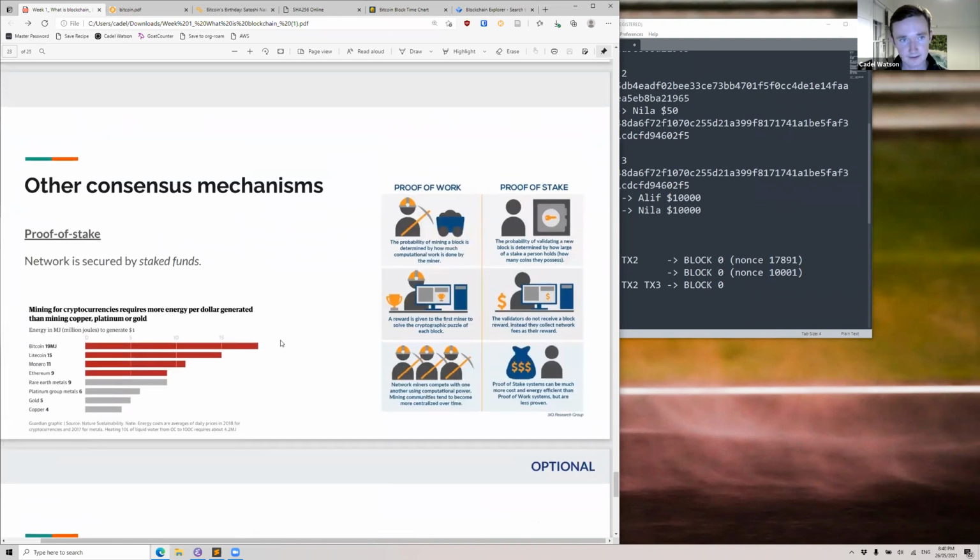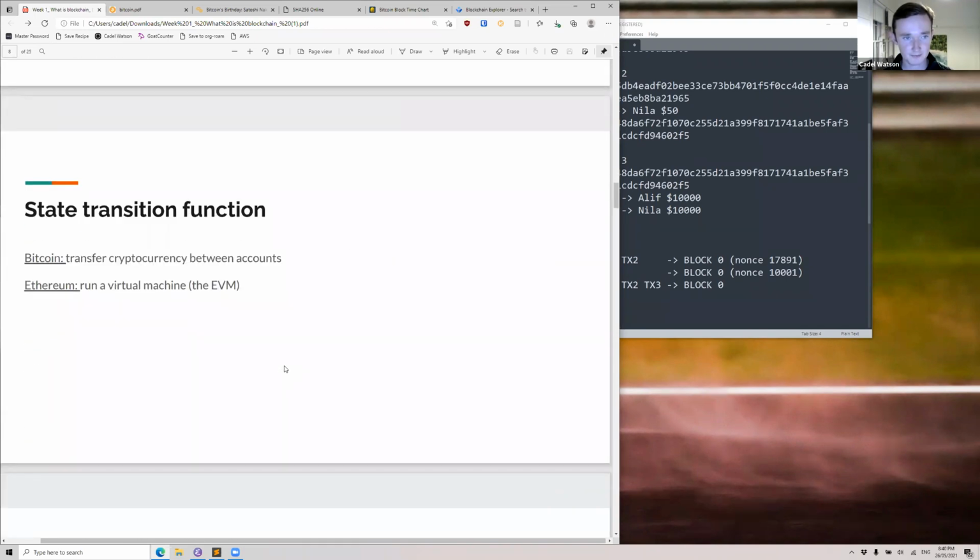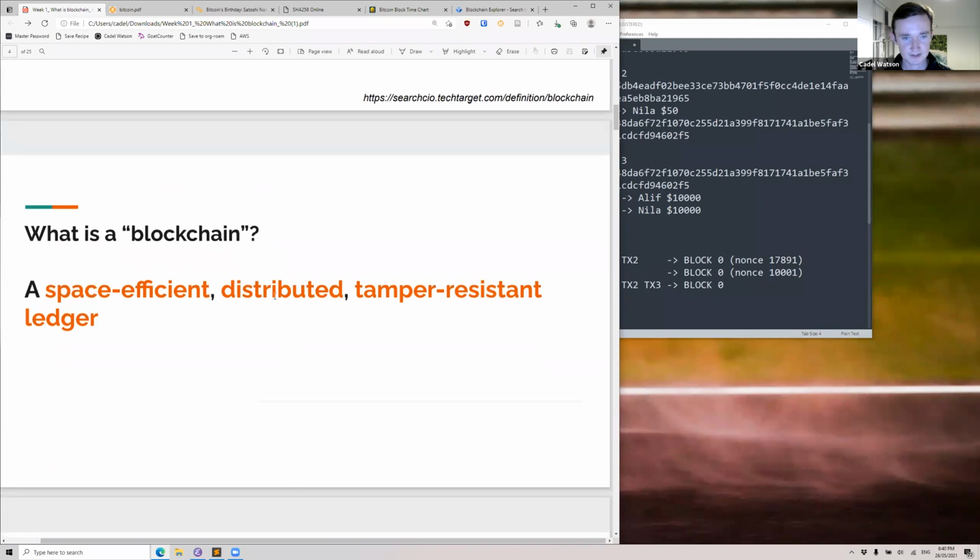Okay. So if we go all the way back to our definition at the top, let's just summarize. We've first described a ledger that we use to record the entire history of a database so that we could reconstruct it at any point and know what the current state is. So your ledger might contain cryptocurrency, or it might contain a virtual computer, but it's in a database for everyone to use. Then we wanted to make it tamper resistant.